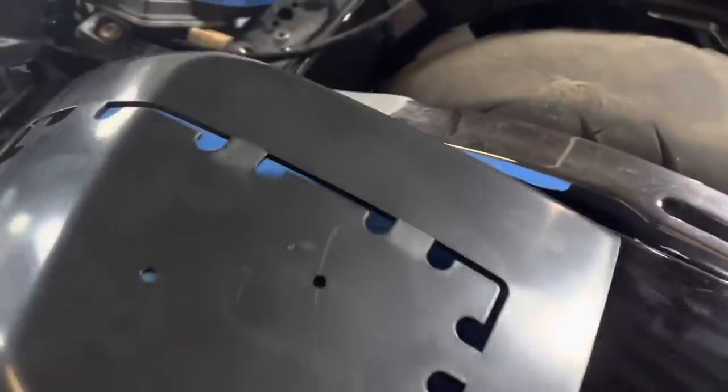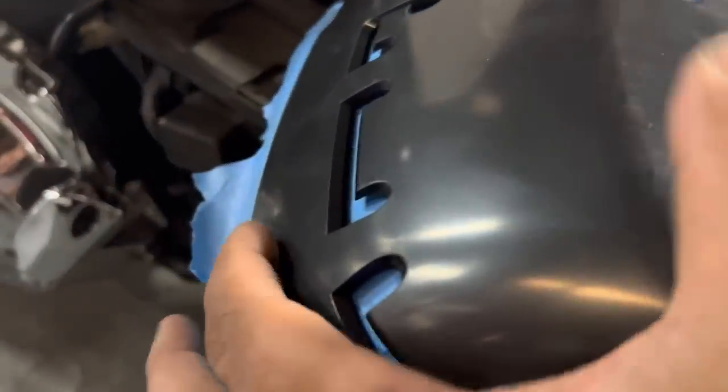So don't just tape to here, make sure you go over this ledge, because as you're running the jigsaw across to cut the side, it tends to ride along here. So we're gonna add one more strip to protect this. But you want to tape off the top of the lid. Then you want to make sure when you apply it that this touches the front.